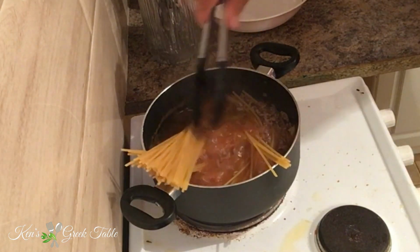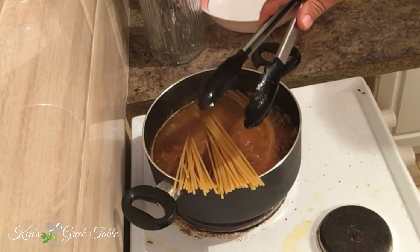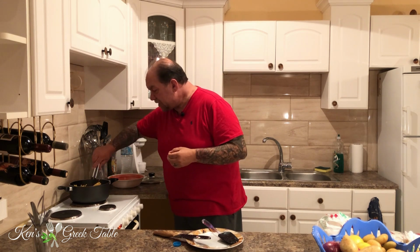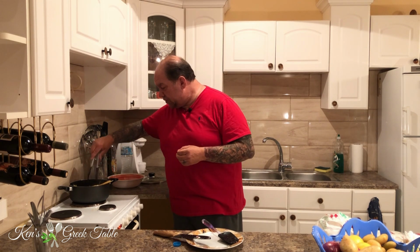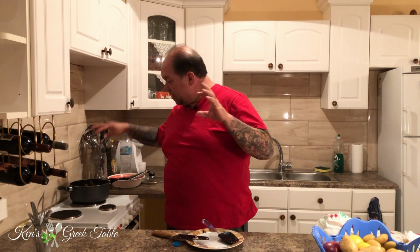As I was saying, we're going to do this going slowly. We're going to have to keep an eye on it, or you're going to have this burnt mess. It's not going to be fun. You want this to be the consistency of a typical thick dressed sauce. So keep going, and as you're doing this, you're going to keep adding water. And as we go, you're going to see what I'm talking about. So now that my pasta is down and in the cooking liquid, the sauce, we're going to keep an eye on this, follow it, and as it needs water, we're going to keep adding it in very small amounts until we get the desired thickness and doneness.